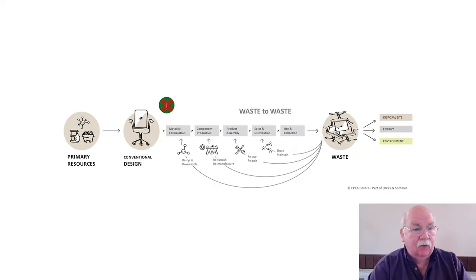In the next slide, we can see how things are really done at the moment, by and large. In this slide, it's a sort of waste-to-waste economy. The design of the product isn't changed, but there is some effort to recover materials or components, or to perhaps extend the life of the product somewhat. But it's really a detour to the dump, to pick up another phrase that Bill McDonough is often seen to use. It's a detour to the dump. That isn't redesigning products and components and materials for a circular economy.